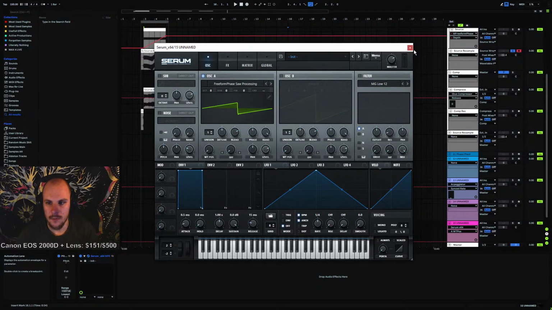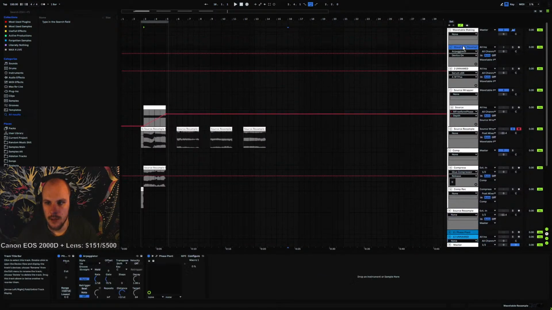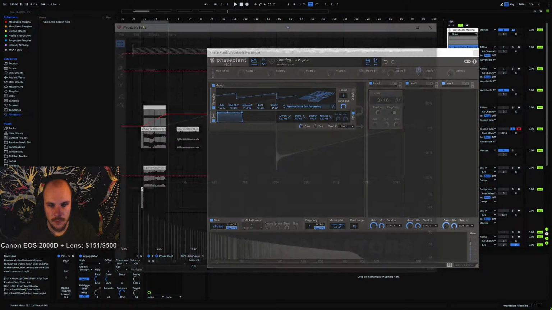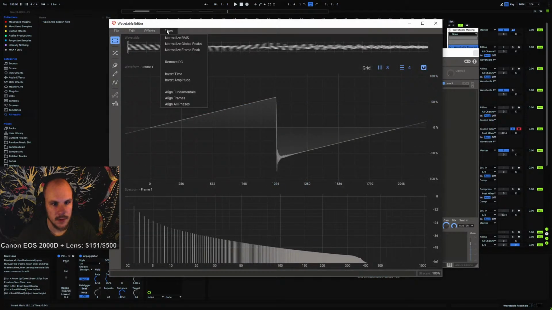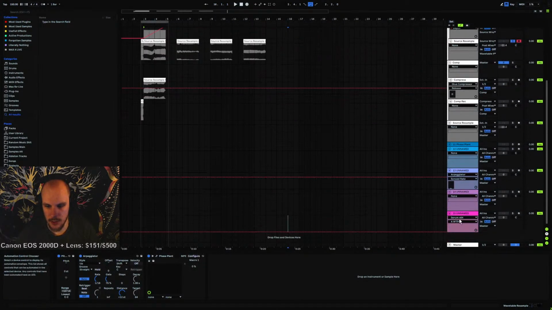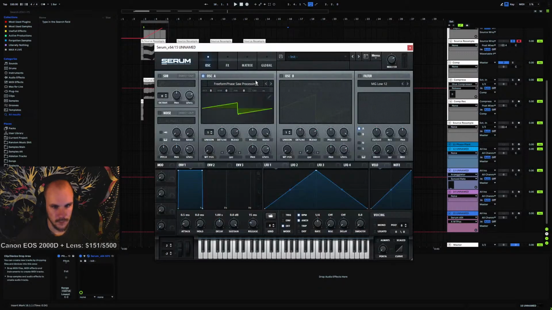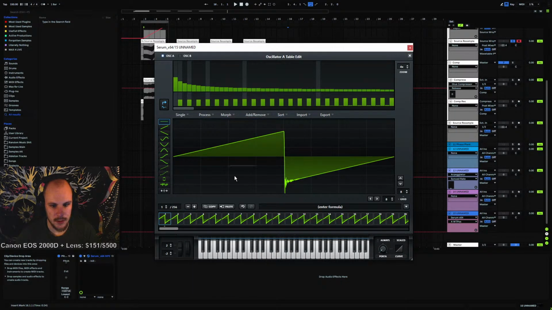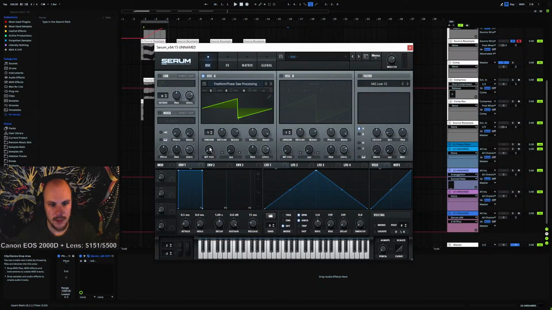Oh, what I can do, normalize each frame. That's done in Serum. Here, process, normalize each separately.